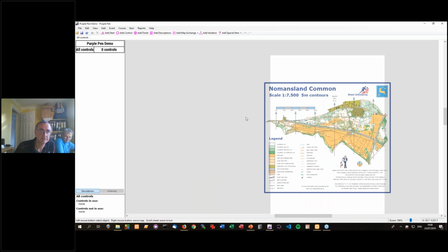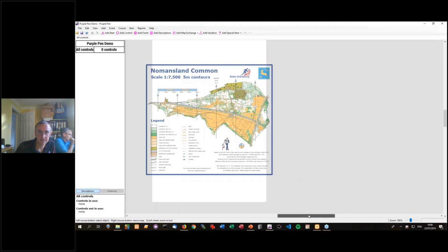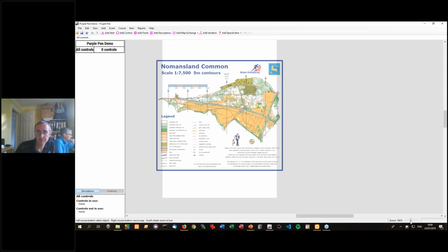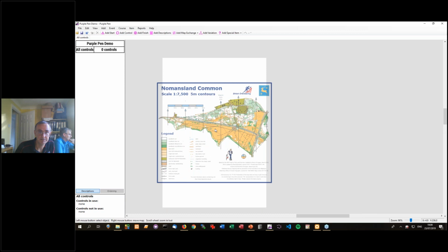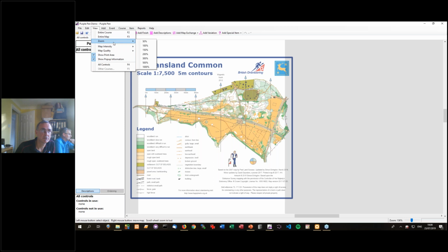You can do that in other ways with the sliders down the bottom or whatever, but I just, as a mouse person, tend to do that. Similarly for Zoom, I could scroll down here on the Zoom bar on the bottom right, but I've got a mouse with a scroll wheel on it, and I would always use that. So if you see it zooming, it's because I'm using the scroll wheel, so you're not seeing anything happen on the screen, but that's my mouse doing that, and it just makes life easy. And again, there's some options up here to zoom and things like that, but most of what I do tonight is going to be on the mouse.